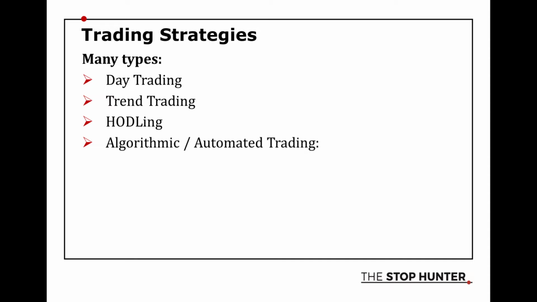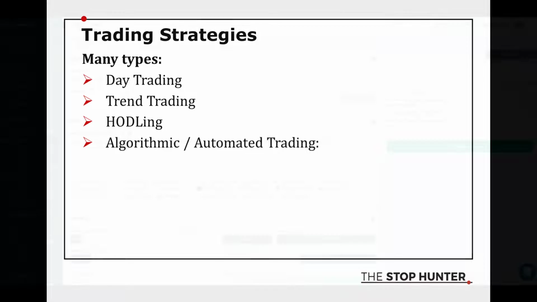And something like algorithmic automated trading is becoming very popular at the moment, where it's very simple for people with no coding experience to actually start to put together strategies, ideas that work 24/7, so you can be asleep and still make passive income. And it's a lot easier than what you think.